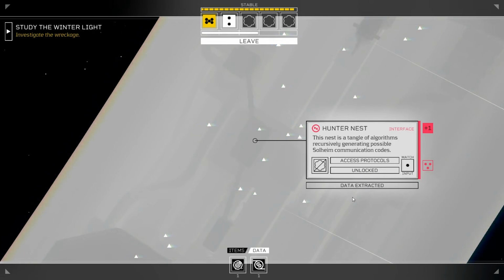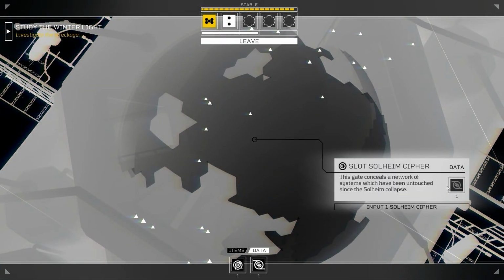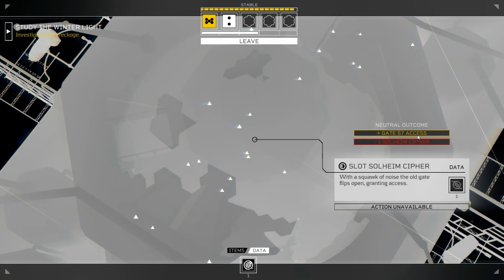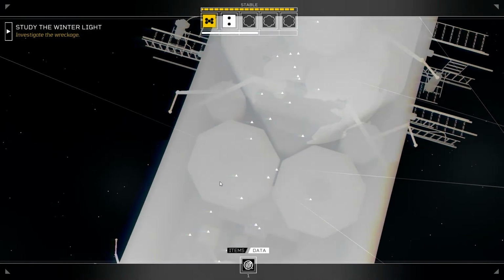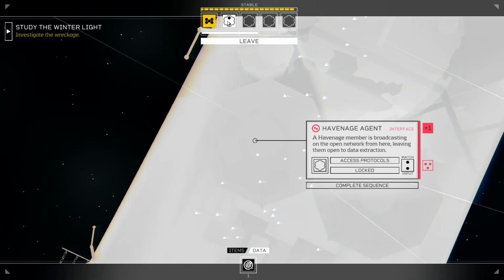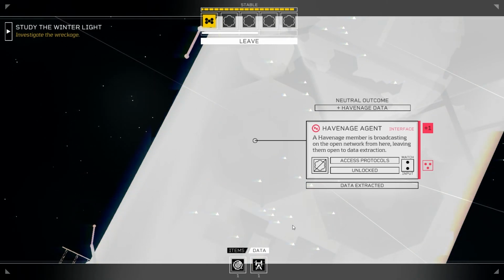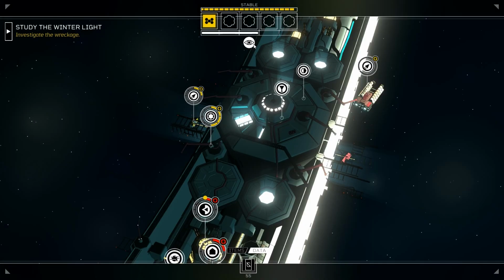Okay. So this needs a Solheim cipher, which I got. Fang, let's do it. Gate has 7 access, minus 1 Solheim cipher. Okay. Havenage agent. A Havenage member is broadcasting on the open network from here, leaving them open to data extraction. Let's do it. Havenage data, okay. So no one actually wants that yet, so maybe leave the Havenage stuff alone for now, but... Oh. Okay. So he's definitely following me.